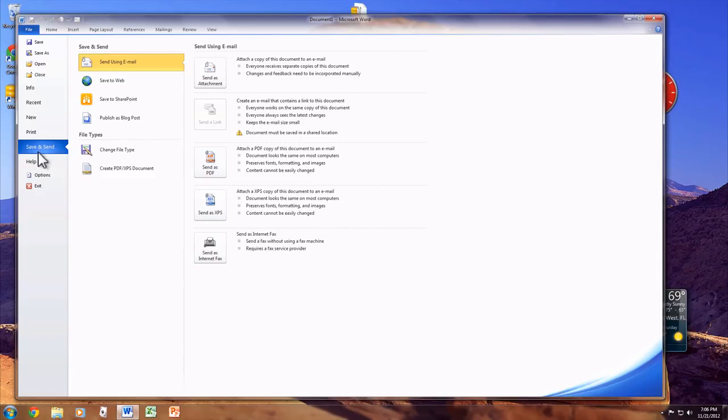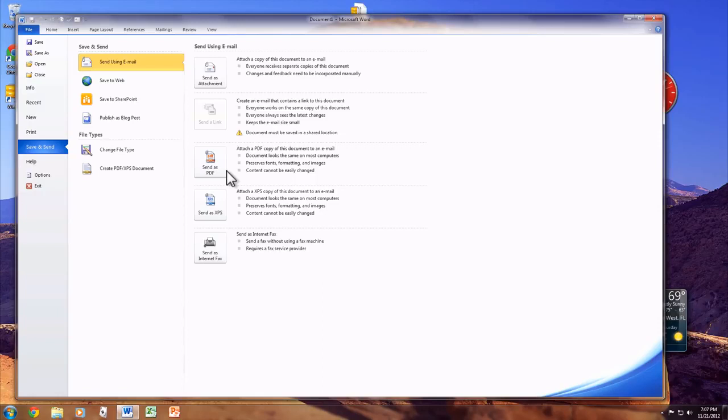Save and send here is if you are working on a document and you want to email it out to someone. To do this, you would need to be using the application Microsoft Outlook, and it will send it as an attachment right from here. If you want to protect your document, one of the easiest ways is to send it as a PDF. PDF stands for Portable Document Format. You'll run into those a lot with things like healthcare forms, where they don't want you to be able to edit them, but they want you to be able to sign them. So that's where PDFs come in handy.